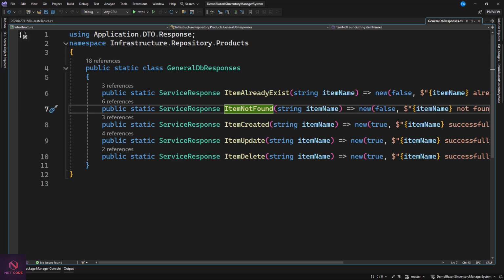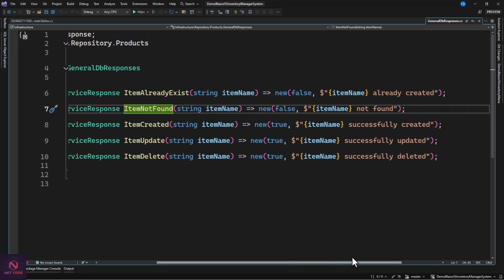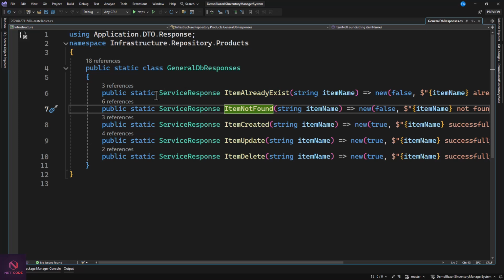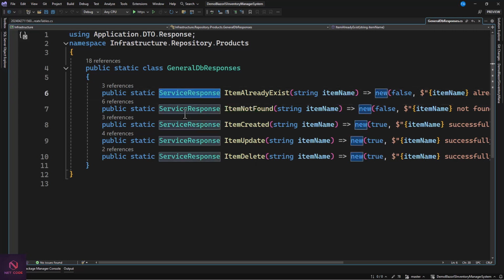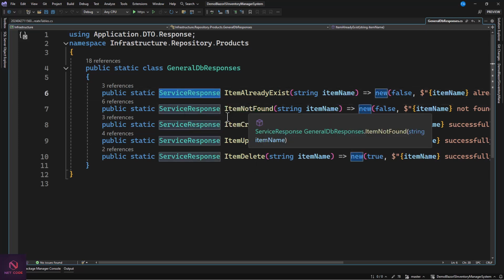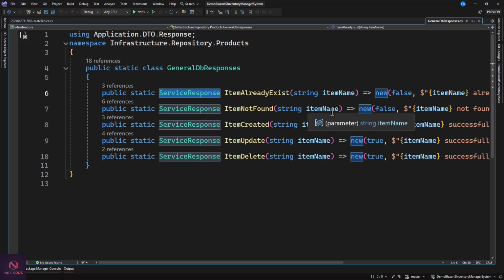So I can just return the name. And I can just set this. You can see that it is returning a service response. And now this service response has two properties. It has the bool, and that is the flag, and also the message, a string. So here it has item already exists, item not found, item created, item updated, and item deleted.